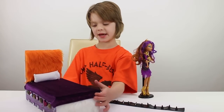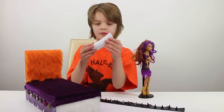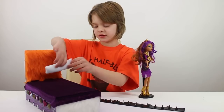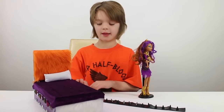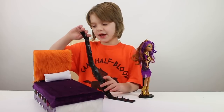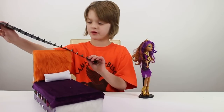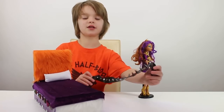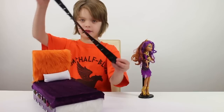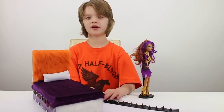The sheet is now on the bed and it looks really, really cool. We even followed Chad's advice and made a little pillow out of some white velour filled with batting — it looks really cool and I love it. The last thing we need to do is take this spiky band we found and hot glue it to the top of the bed, which is probably going to look really cool because it looks very Monster High.